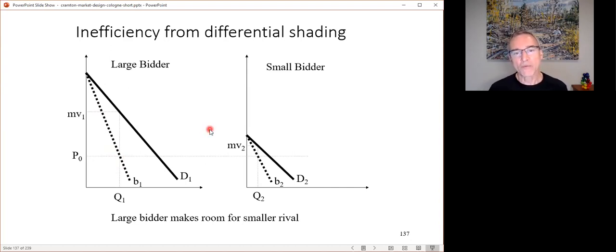Now, let me say one very important thing about this. So you might say, oh, well, uniform price auctions are bad. We should have Vickrey pricing. And that might be a short run, sort of one-shot auction. You might want to do that. But in repeated auction contexts, which would be the typical case, we do the treasury auctions again and again, we do spectrum auctions again and again, all commodity markets again and again, electricity and so on.